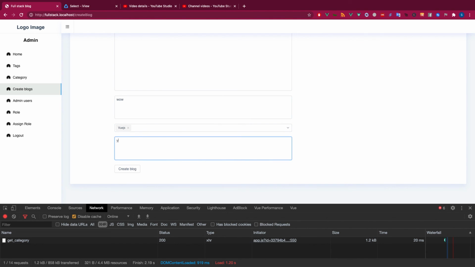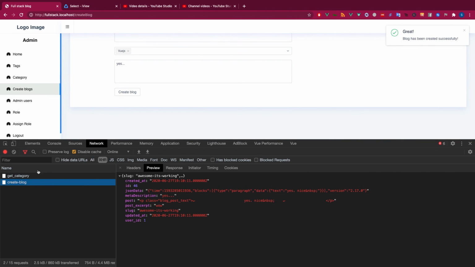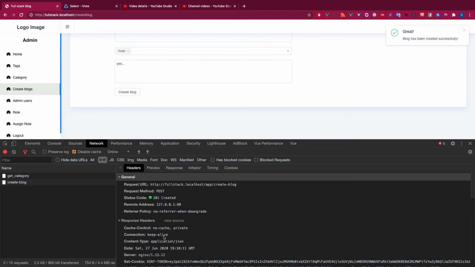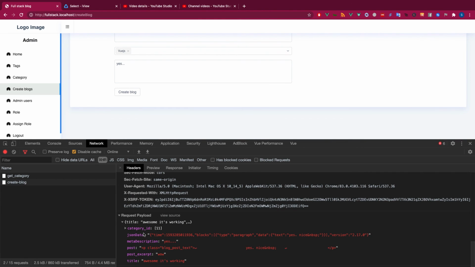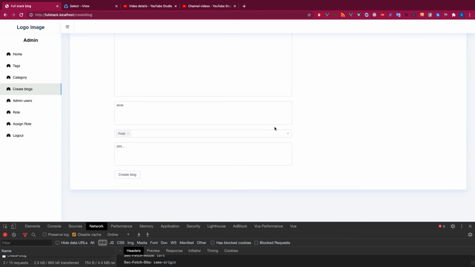Now let's check it out. Perfect. Create blog. And let's see the categories. So here you go. You see category ID is an array, and Vue.js has an ID of 11, so that one is also working nicely.